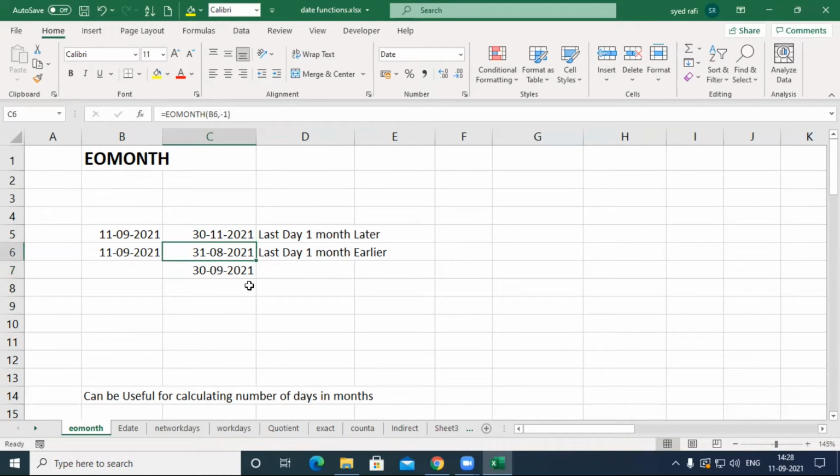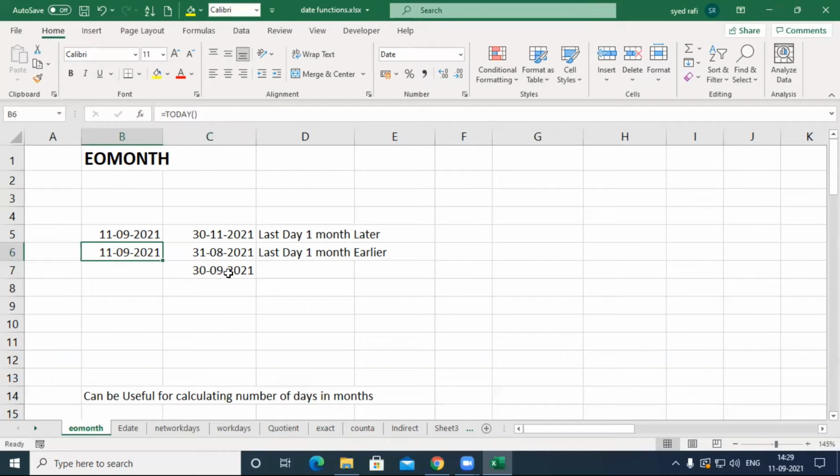If you give a negative value, it displays the earlier months. If you give 1 month earlier or 2 months earlier, the end day of that month, 30th or 31st, will be displayed. Instead of a positive or negative value, you may give 0. Then the end day of the month of the date you specified, 30th or 31st, will be displayed. I hope you can understand.